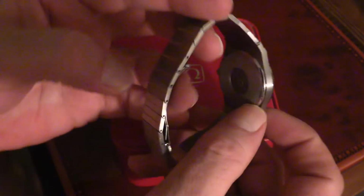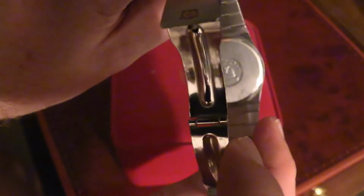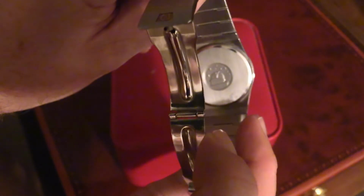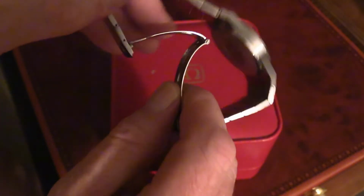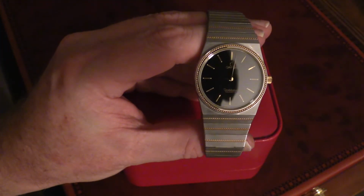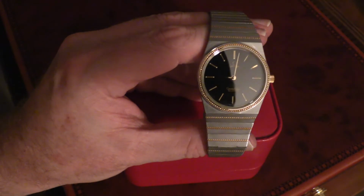I'll just show you the back of the watch there, just for a bit of completeness. There we go. So on the back of all constellations is this little emblem here, which is supposed to represent the Geneva Observatory. So yes, as I said, the movement in this watch, being quartz, has been probably the greatest disappointment, and mainly because of the short battery life.